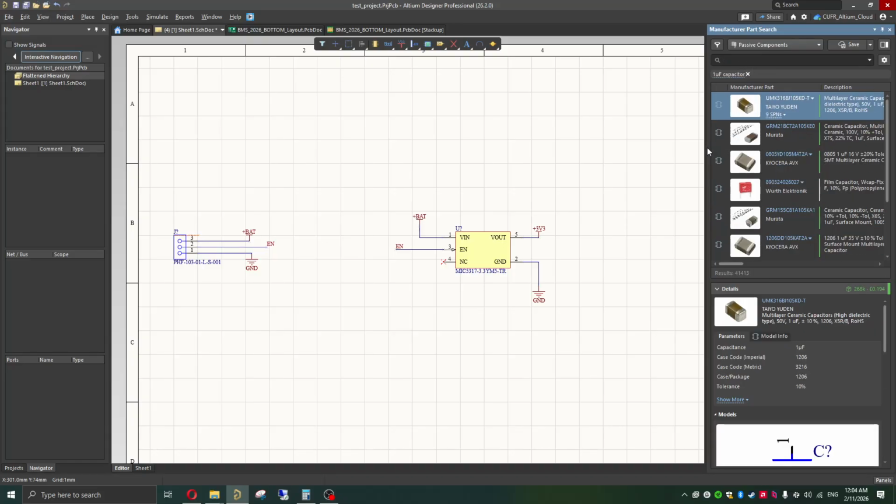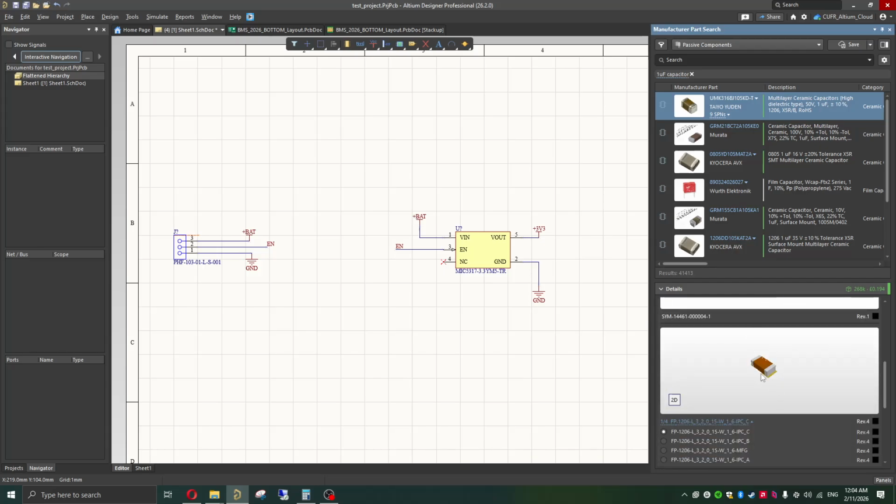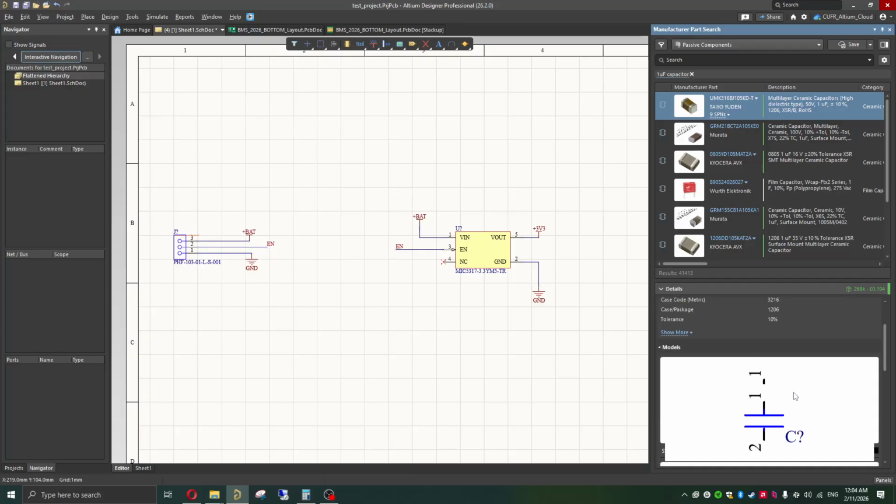And something important to note is the package size for passive components. I like this package size. It's a 1206 package that's rated for 50 volts. It seems to be well in stock. Has a plus minus 10% tolerance range, which shouldn't really matter for this application. If you look at this particular LDO, tolerances should be okay. Has a symbol and it has a footprint associated with it. It's pretty much everything that we want.